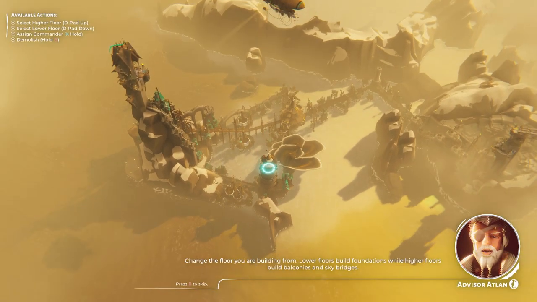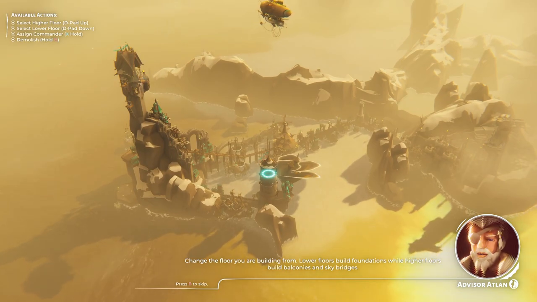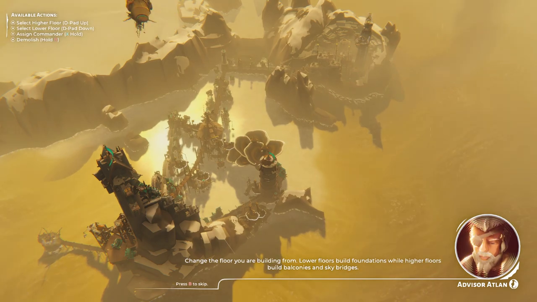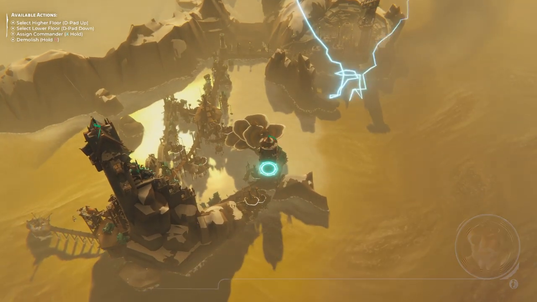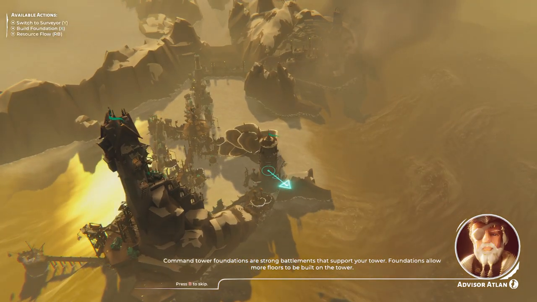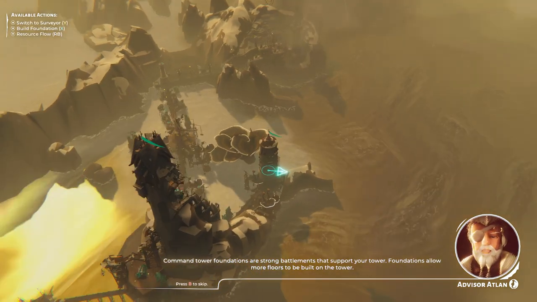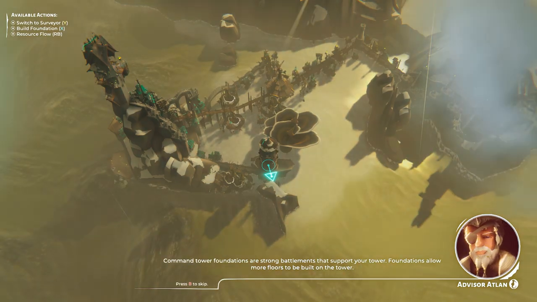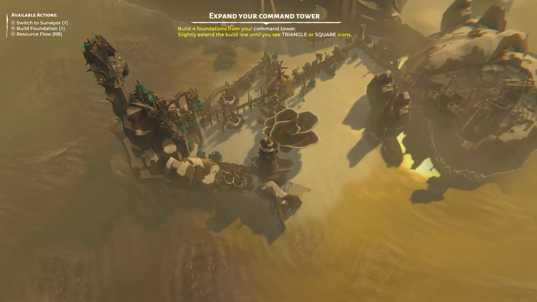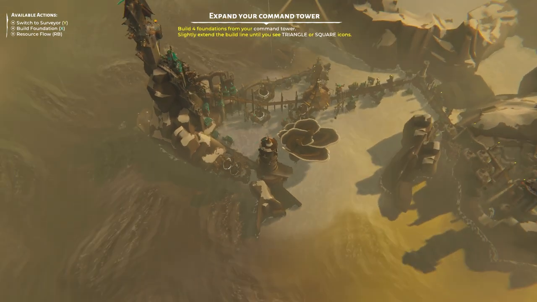Change the floor you are building from. Lower floors build foundations, while higher floors build balconies and sky bridges. Command tower foundations are strong battlements that support your tower. Foundations allow more floors to be built on the tower. Gonna build more foundations in? The four foundations, okay.